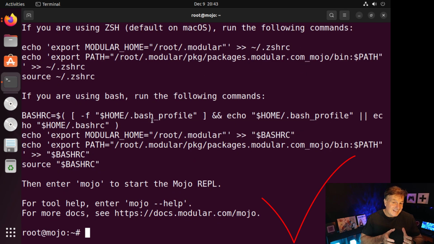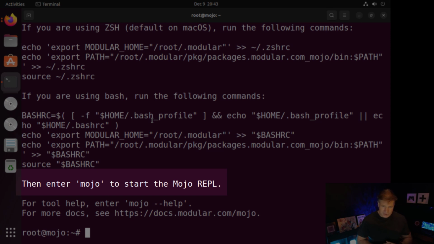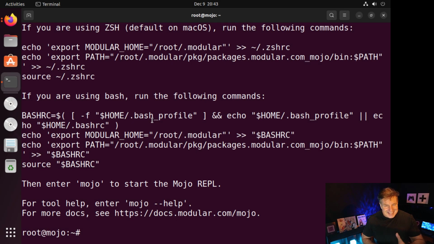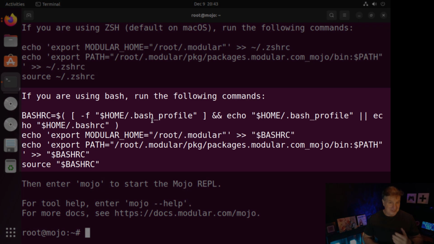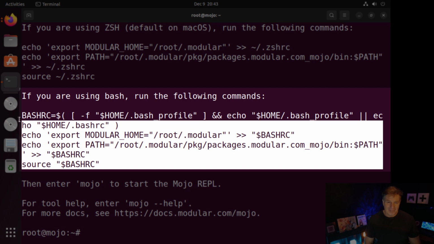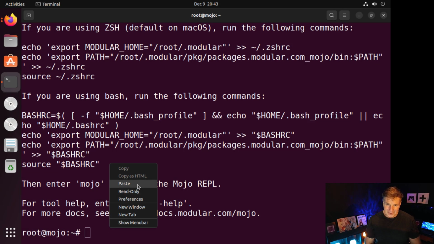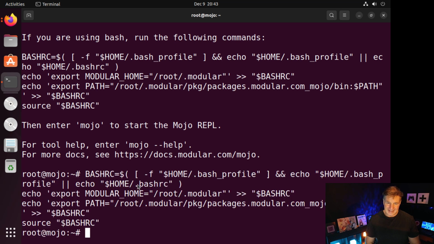Okay, and it looks like we're done, but looks can be deceiving. You notice it says enter mojo to start the Mojo REPL. It also says make sure you run the command above first. So I'm going to copy this command here, paste that below, click enter, and now my environment variables should be set up.